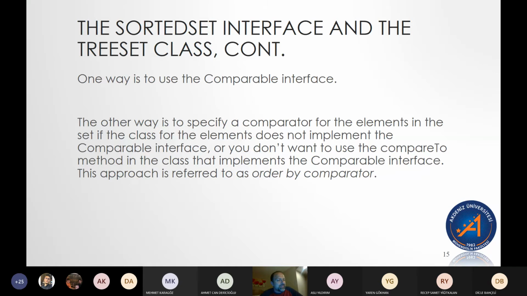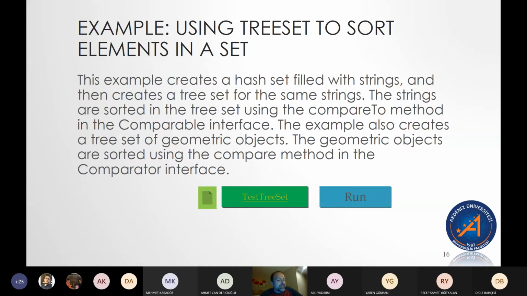All right. So again, we could do the sorted set using a comparable or comparator. I talked a little bit about the difference between those last week. Okay. We'll also have a tree set. Again, all these different types of sets. For a course like this, the tree set, the hash set, the sorted set, you're not going to use them very differently from one another, but as you learn more in your data structures and algorithms courses later on in your university experience, you'll learn why each of these may be a little bit different and which ones might be better in certain situations.